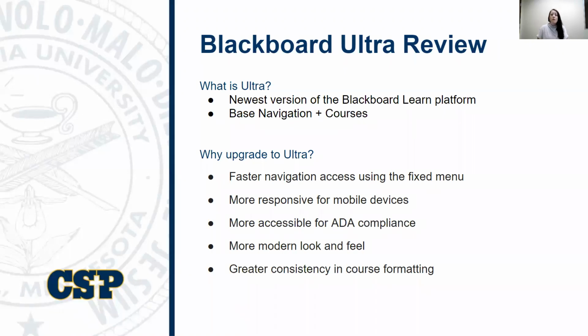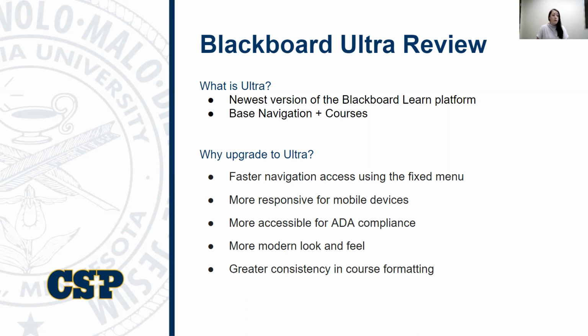Before we dive in, let's go over a quick refresher of Ultra courses. There are two possible experiences for Blackboard Learn courses, Original and Ultra. The Ultra experience is the term for the new user interface that is more personalized, proactive, and intuitive for both students and educators. The Original experience is the traditional Learn experience. In December 2019, CSP upgraded the navigation you see outside of your courses to Ultra. Now we are in the process of upgrading courses to the Ultra experience.